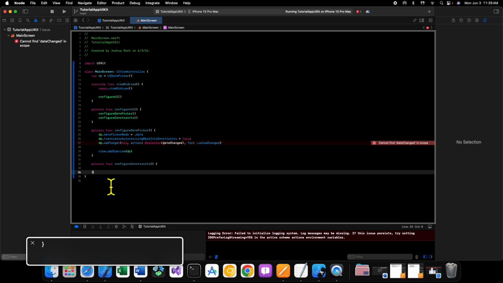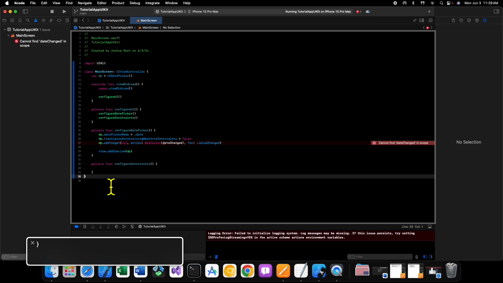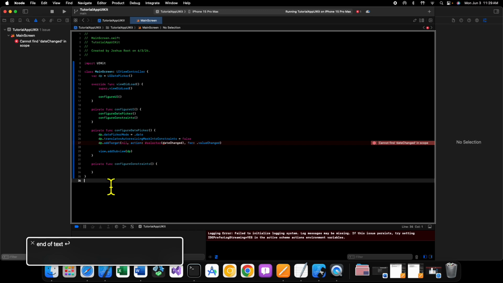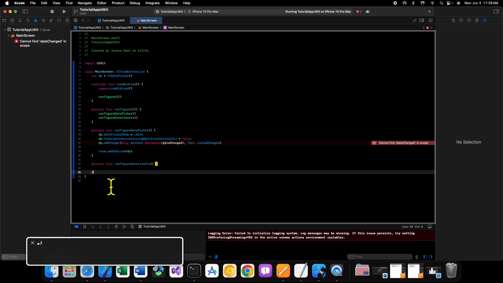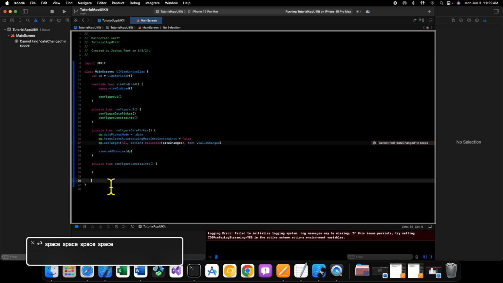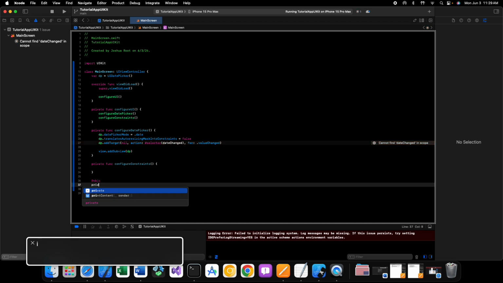All right. Now, before we create the constraints, let's go ahead and create that value changed property. So we can say @objc private func dateChanged.